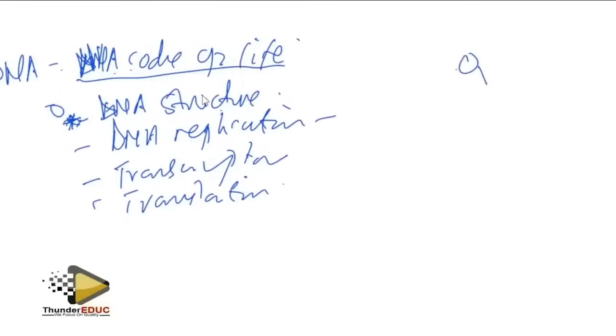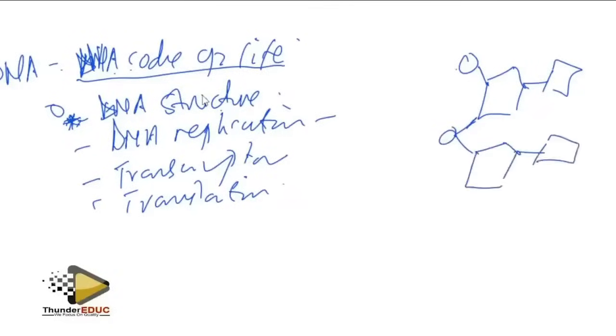First of all, you know that DNA is made up of a simple structure called nucleotides. If they ask you what is the monomer of DNA, you have to know that the monomer of DNA is a nucleotide. And these nucleotides have different parts, whereby this is a phosphate, this is a sugar, and this is a nitrogenous base. Remember, this side you also have the same kind of structure.